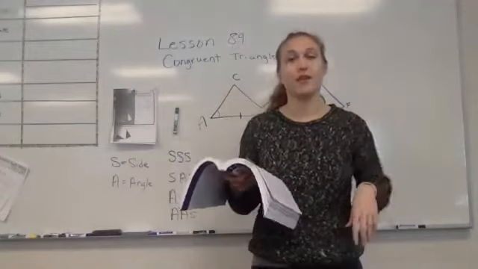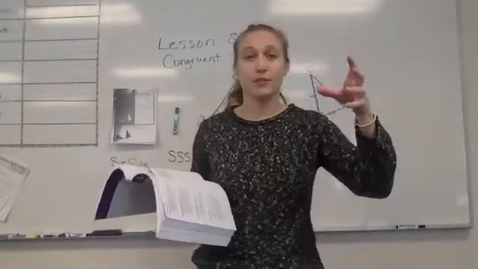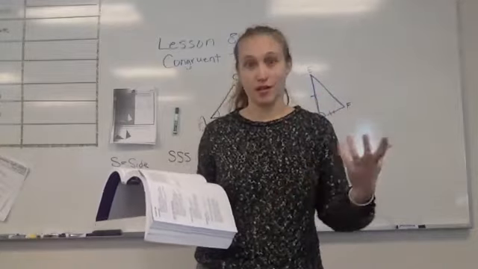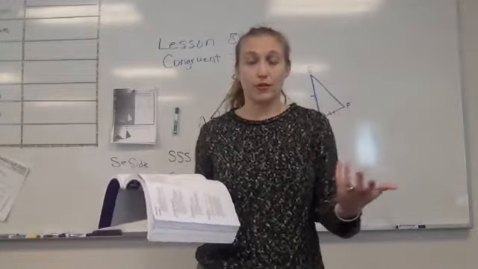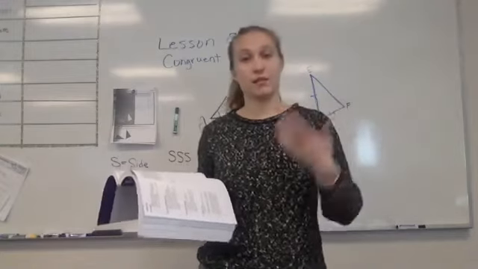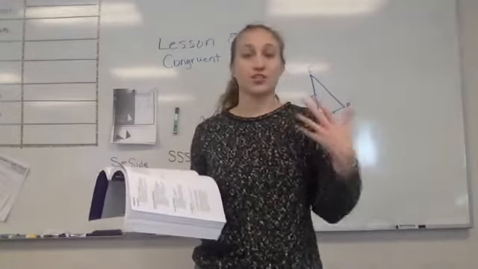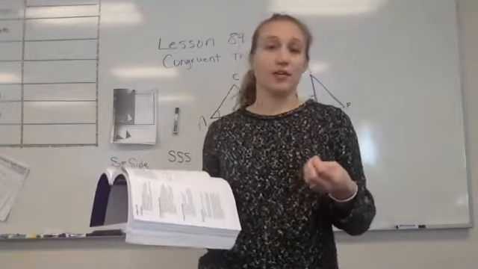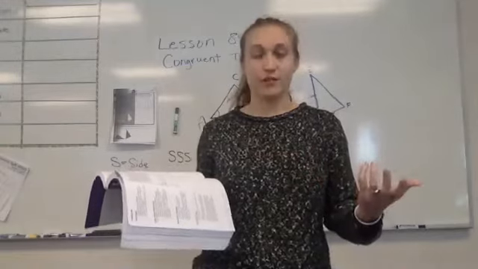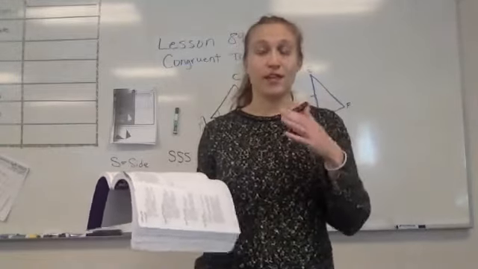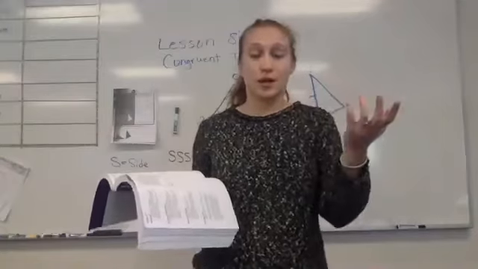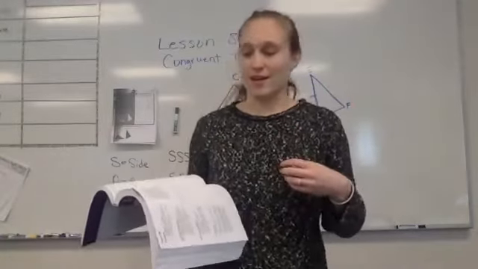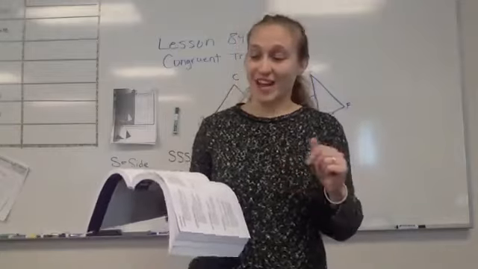Congruent triangles. You have to remember back when we talked about congruent polygons or congruent shapes, which feels like a long time ago now. Congruent means same size, same shape. Triangles are a little bit different because of their nature. Triangles have 3 sides and 3 angles, and so there are different ways that triangles can be congruent, and we're going to look at that today.